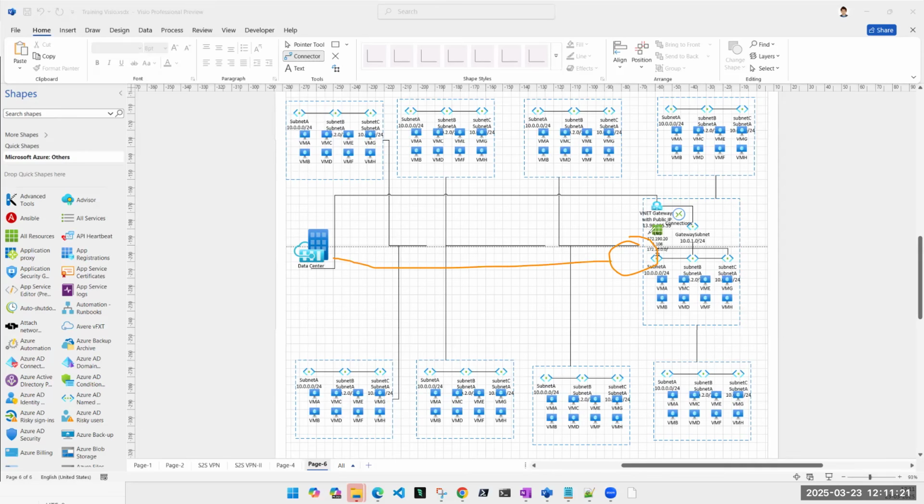It is connected here and it's already connected to this VNet. A VNet gateway is not a thing where you connect a router. It's simply a VNet gateway. What you're talking about, a router, the VNet gateway is already a router, right? And it is already connected to a data center.